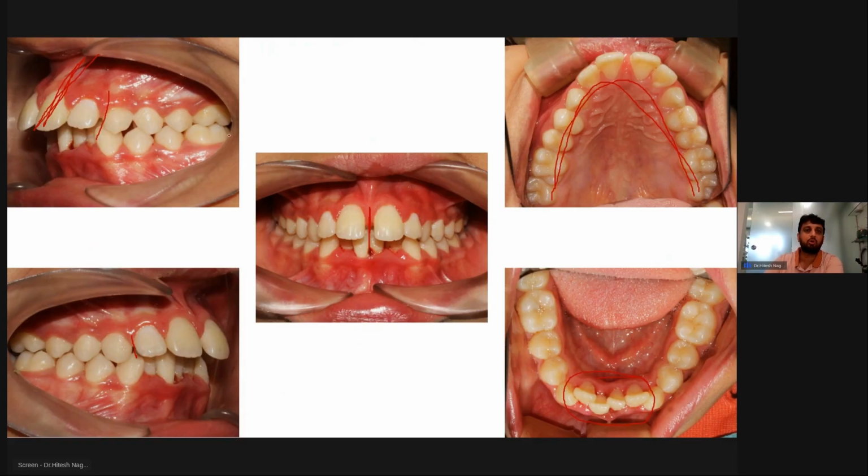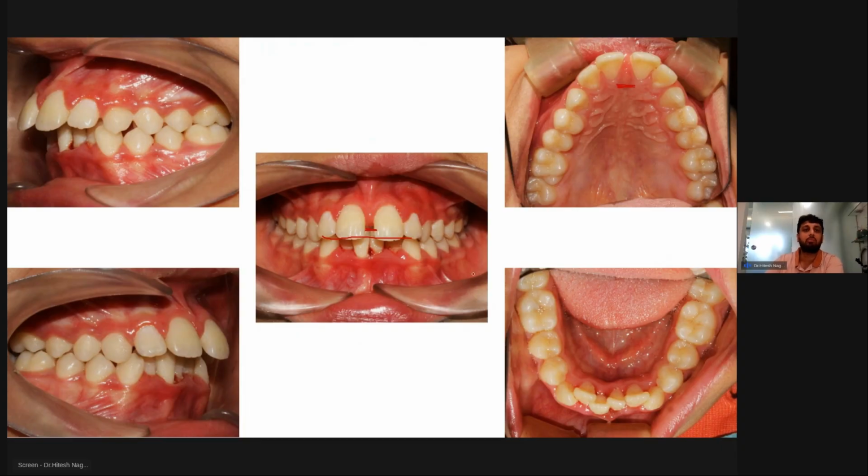I'm really happy with the molar relationship bilaterally. Really happy with the molar relationship. The canine relation here is very, very good. Not so much on the other side. So now these are the points that I analyze for myself, right? And also there is a deep bite. The lower anteriors are, I think, almost touching the papilla here.